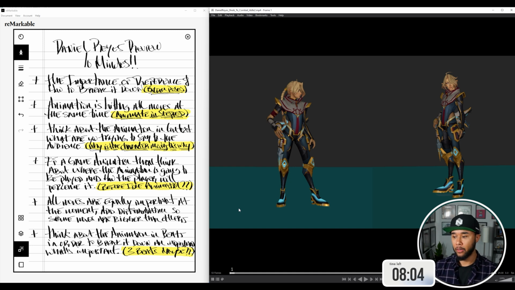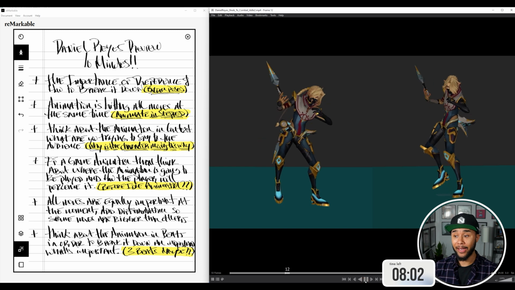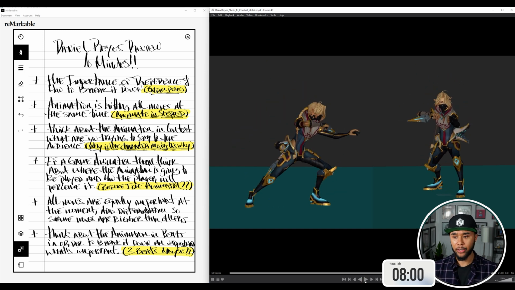So everything in your animation at the moment feels very fast. It's almost like you want the animation to get there as fast as possible, and that kind of deters from the enjoyment from the audience to see your animation, right? There's nothing much that I can look at right now and be like, this is really awesome, because there's so much stuff happening at all times that I don't know as an audience where to focus.